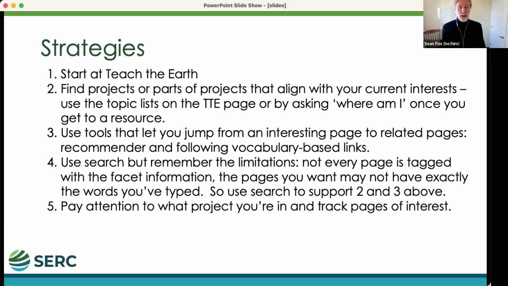You can certainly use search, but you want to keep in mind those limitations. That is, if you're using those facets on the side, it may be that there are resources relevant to you that simply haven't been categorized according to a particular facet, so they might not show up. And also that if you're doing text search, you're really trying to match words on a page and not concepts. So again, that might cause you to overlook something that might otherwise be useful. If you understand that limitation and you're just comfortable working with it, you'll feel a lot better than doing some text searches and wondering, why can't I find the thing I found yesterday?